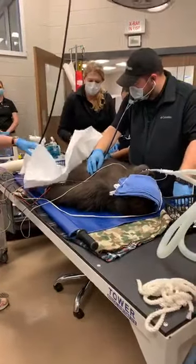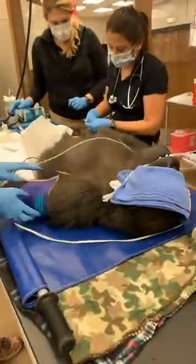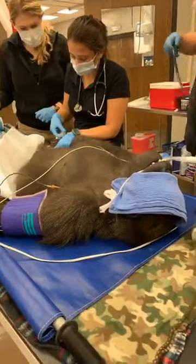And for those viewers just tuning in, Kim, can you tell us where we are again? Yes, we are here in the hospital doing what we call a pre-shipment exam for one of our male gorillas, Liam. He's 6 years old, and he's getting ready to leave our facility to go to a facility where he can form a bachelor troop with others of his own age.